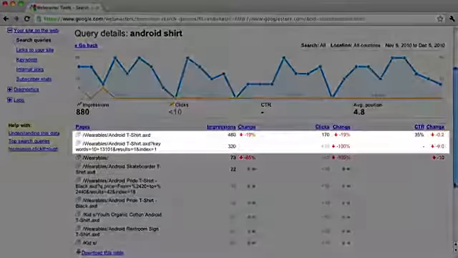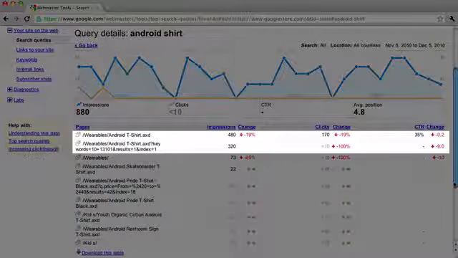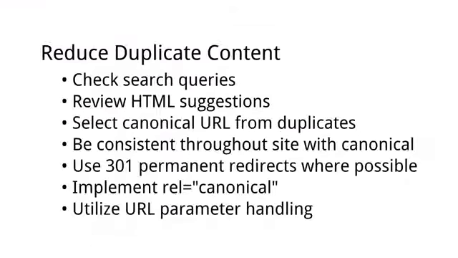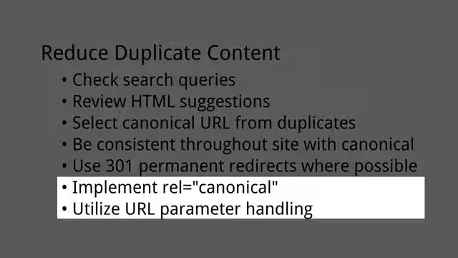In search queries, as the SEO, I also noticed that some of these URLs are duplicates. These two results look similar but differ only in their parameters. Here's some general advice for duplicate content issues. But to reduce duplicate content in this particular case, I'll use rel canonical as well as utilizing URL parameter handling in Webmaster Tools.